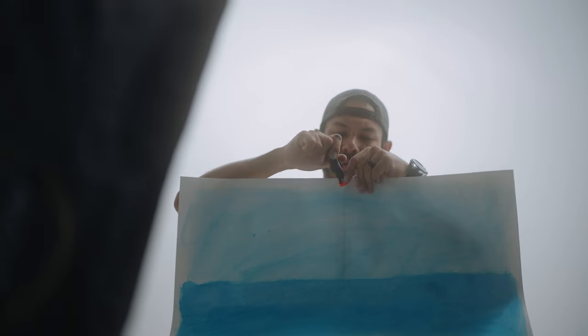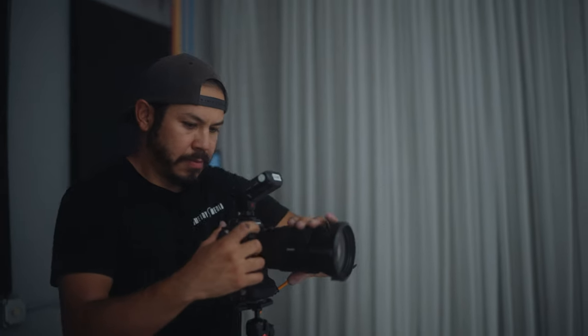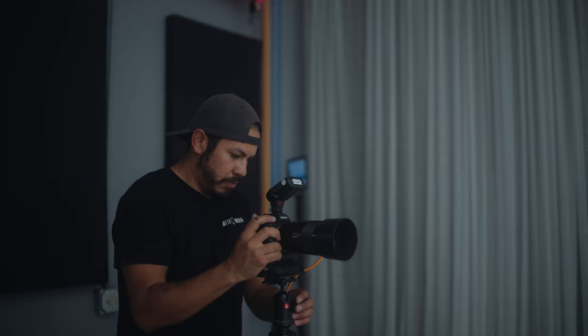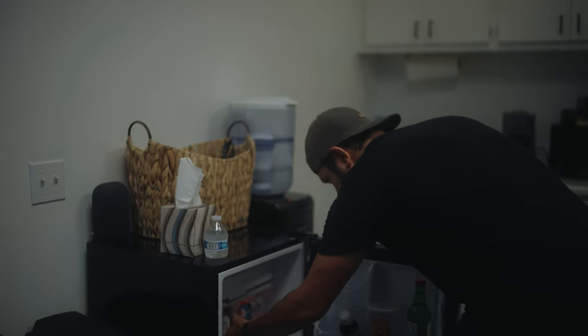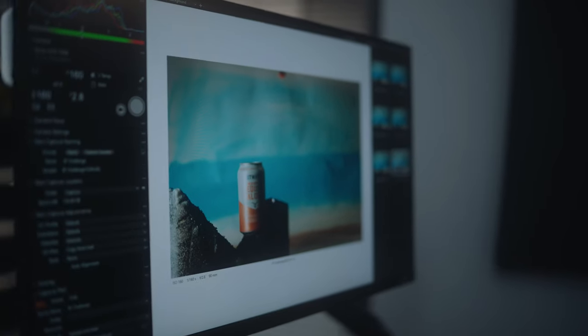Give it a little bit of a... Okay, so he's going for that cyclorama style. All right, he's going for his first tethered shot. Oh, he's switching lenses. So just trying to set up the framing, not focusing entirely on lighting just yet. All right, here we go. Oof. Now, oh no, I forgot my ugly prop.